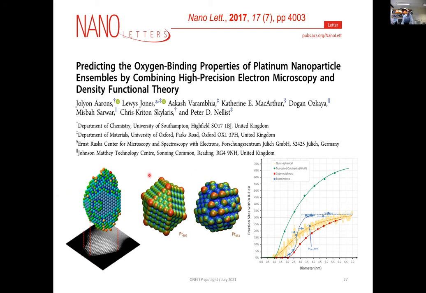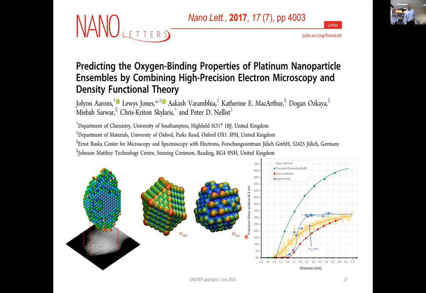These two are structures that have been obtained from electron microscopy, from techniques that our colleagues in Oxford developed to give us the coordinates. And we found that in terms of the catalytic activity that can be measured by descriptors such as adsorption energy of molecules, the structure of the particle is very important.